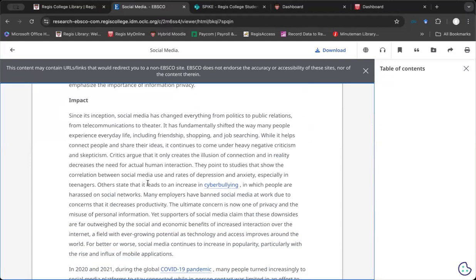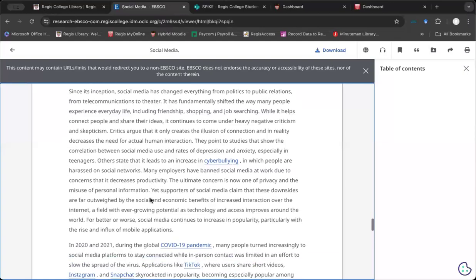Self-esteem, depression, anxiety, cyberbullying. Those are all important things to consider within my particular topic. And so that is a good way to use this research starter. If you have a general concept or topic that you want to look into and you're not sure what direction to go in, take a look at these research starters and it might give you some ideas on additional keywords you can use, or as I said, direction to go in, somewhere to focus your search.